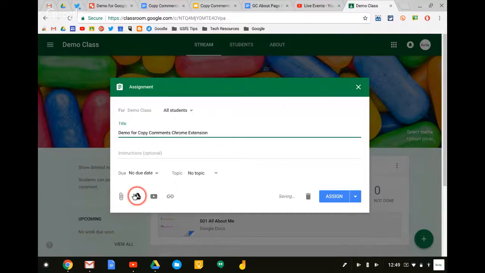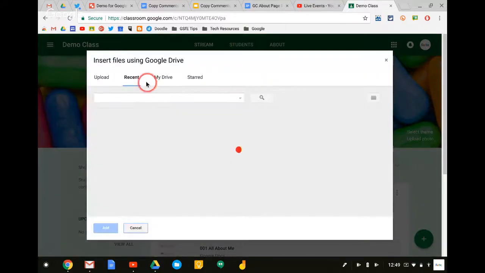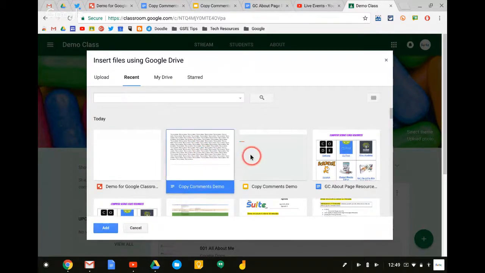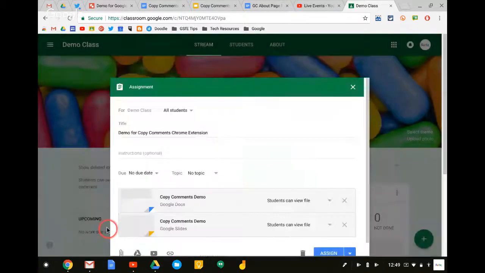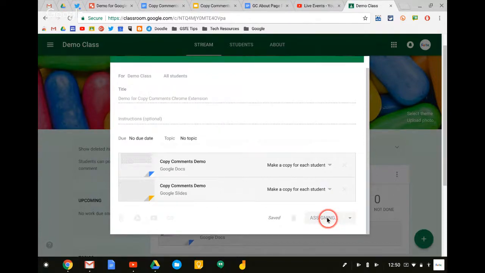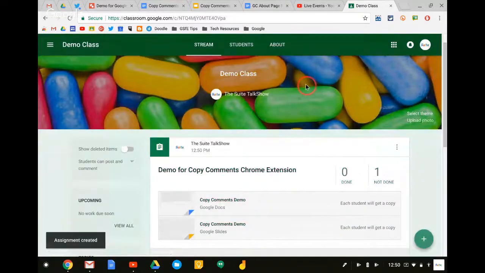I am going to attach these two documents to my assignment, and change the share and permission to make a copy for each student. And I am going to assign it. So this is the teacher making an assignment for the class.